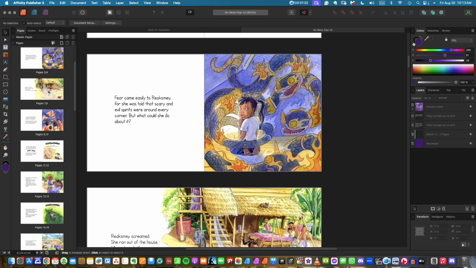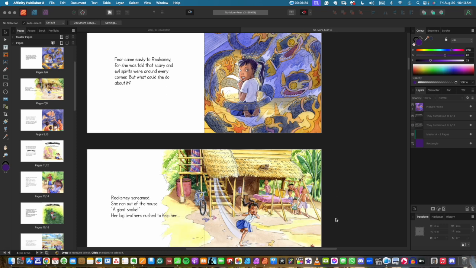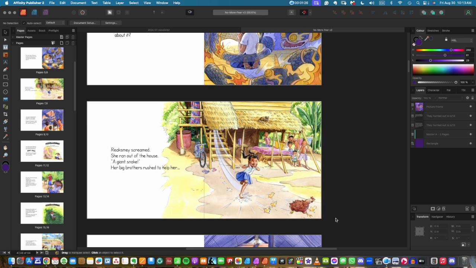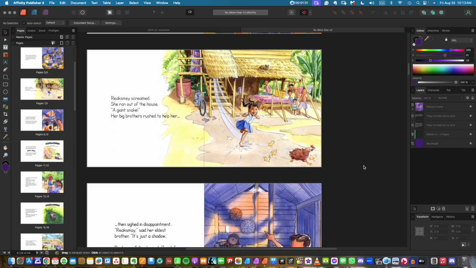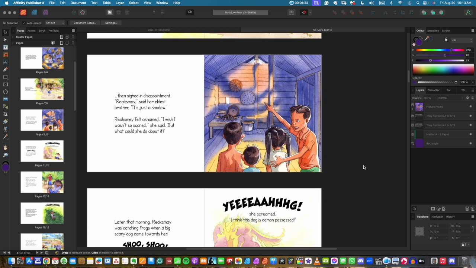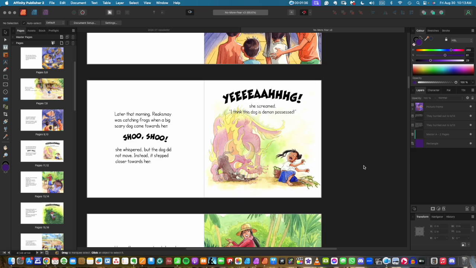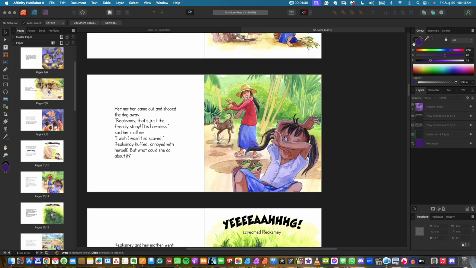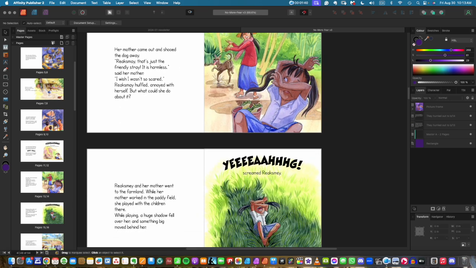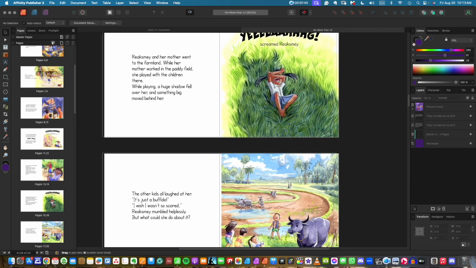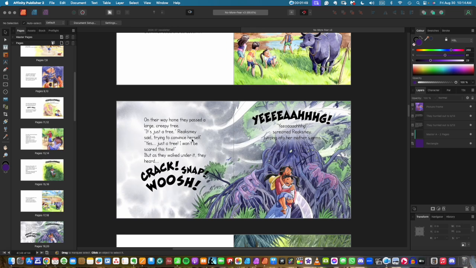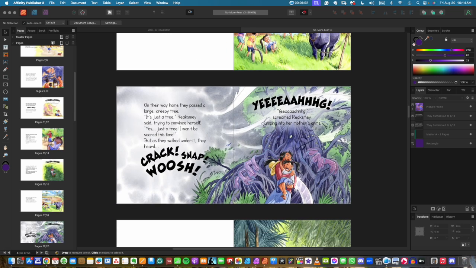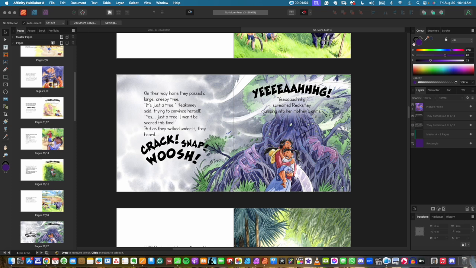But so far, all of the illustrations I have done have featured Rixmay and her real life and her imagination. She's got a lot of fearful imaginings, and she's just afraid all of the time, and she doesn't know what to do about it. This program here isn't what the final product is going to look like per se, but I really like to have everything laid out and to envision what it might look like. This is what I've done.